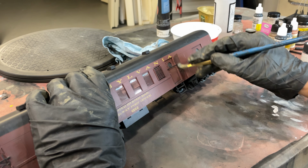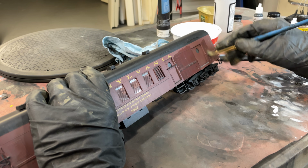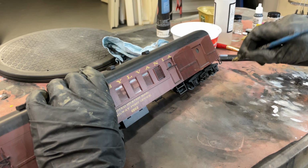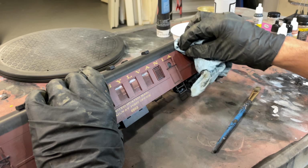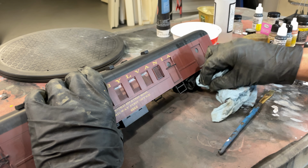The wash technique is pretty much the same as before. I'm trying a couple things here to add a little variation to the wash though. You can see those little white and gray and black streaks. That's from my AK weathering pencils, and I'm trying to use those to add a little variation to the streaking effects.